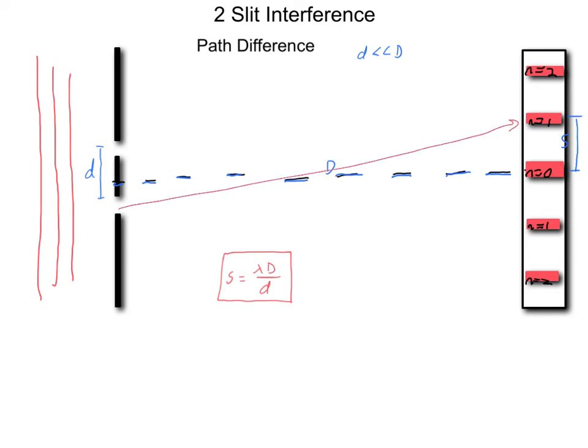So we're talking about going to this spot right here, where you have A and A plus lambda going up. So S is the distance from the central order maximum to the first order maximum. Lambda is the wavelength of light that is coming in. Capital D would be the distance from your slits to your screen that would show you the interference pattern that's occurring, and then lowercase d is the distance between the slits. Now that uses the small angle approximation. You can check out the other video that's posted that's very similar to this video, it just goes a little bit more into depth to where this equation comes from.